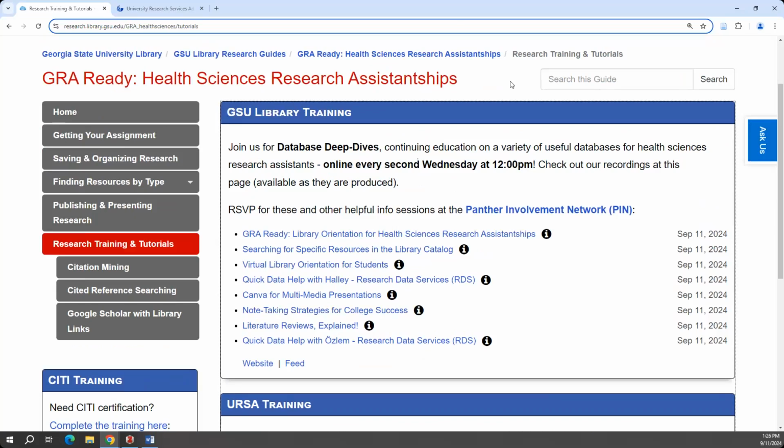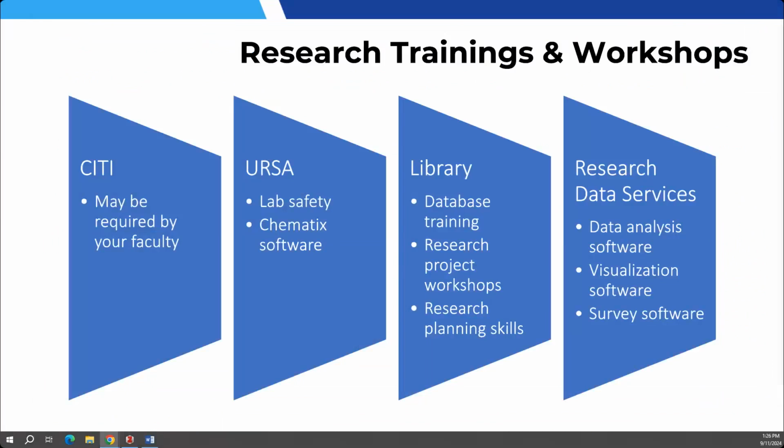So training is always welcome. We love it. Learning new things is always really important, especially when it can save you time and hassle because you shouldn't be stuck. If you do get stuck, you can just come talk to us and we're here to help. Oh, one of the other things I want to mention for trainings and workshops is research data services. So I have also linked to them on our research guide. So back on that guide with all of my handy links and the events coming up.